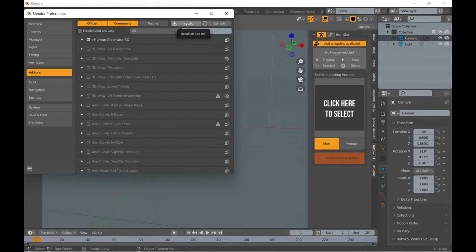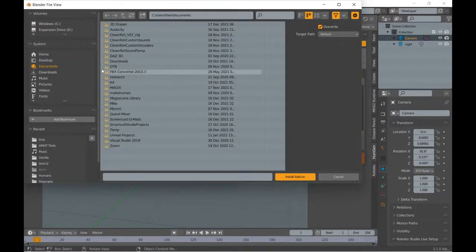Then you'll find the zip folder that you put on your computer for that add-on. You have to actually fetch a lot of add-ons that are not part of Blender, that don't come with Blender. You would have to find it first and then put the zip folder somewhere in one of your file folders, and then you go and search and find it. You select the zip folder and then click install.